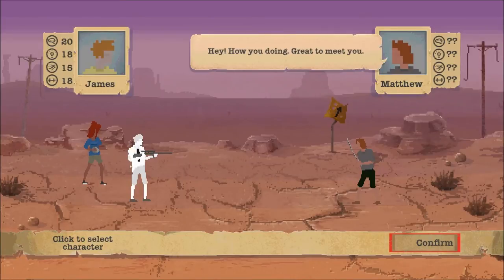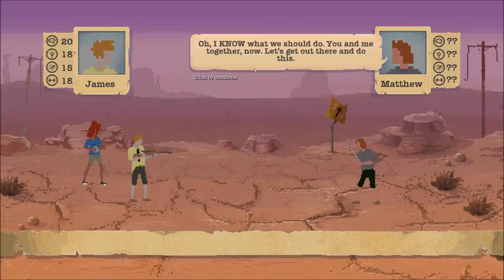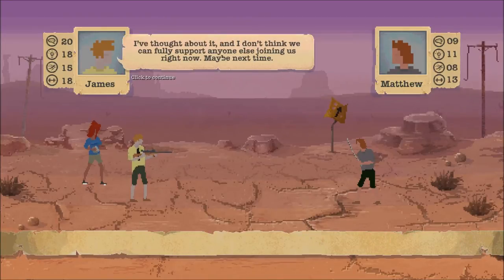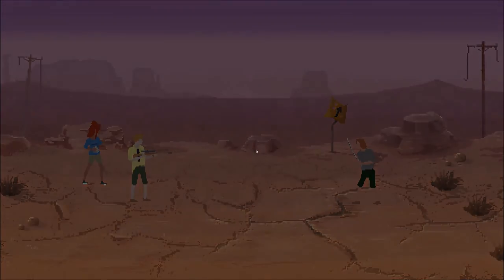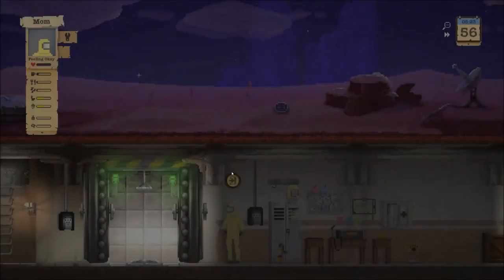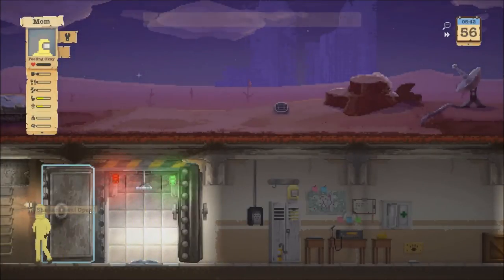Hey, how you doing? Great to meet you. Hey, Matthew. Hi. I know what we should do. You and me together now. No. Sorry. Can't afford you at this moment in time. You're too big of a risk.